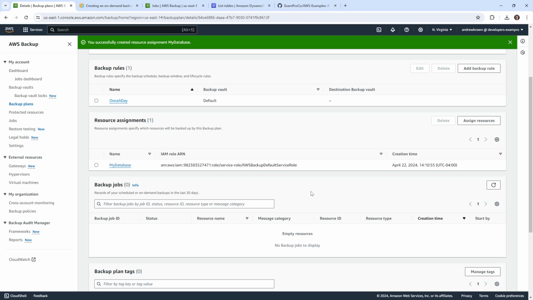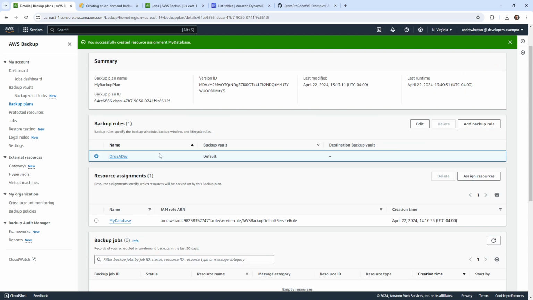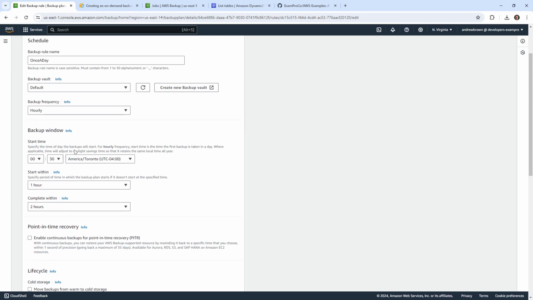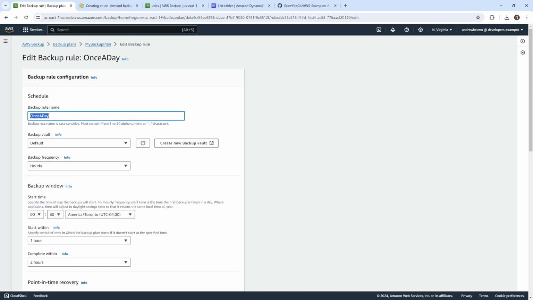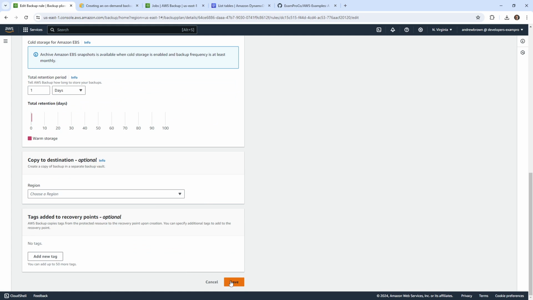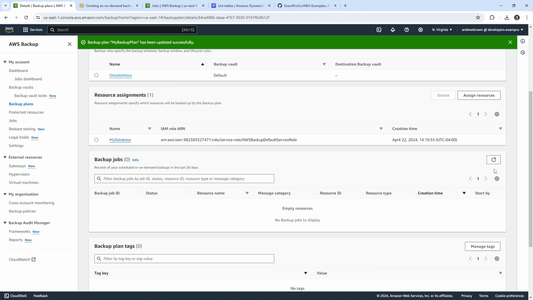And now the idea is that we should see a backup occur. When that will occur, I'm not sure, as our backup window has changed. Just to kind of help it out, I was thinking to change the time, but I don't think this actually matters now. So I'm going to just change this to once an hour so it better reflects what it's doing here. And so hopefully now at some point we'll see this trigger. So I'm going to have to wait for that to happen, and I'll be back in another hour and hopefully something's going to happen, okay?